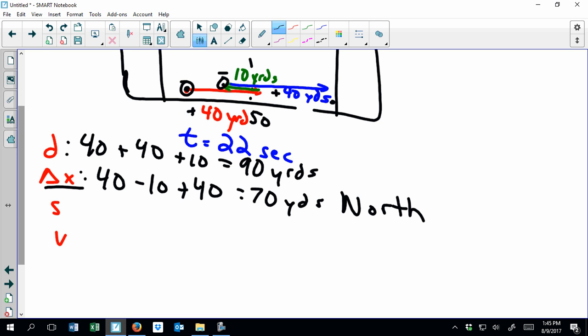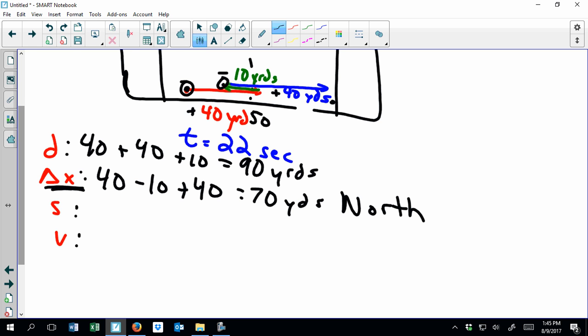Notice that those two numbers are different, and distance is almost always going to be bigger than displacement. In fact, it is impossible for a displacement to be bigger than a distance. If your numbers come up that way, something went wrong. You might have got them flip-flopped. Distance and displacement can be equal, but that only happens if whatever object or person you're talking about went in a straight line and didn't change directions at all the entire time. You can never have a displacement that's bigger than your distance.